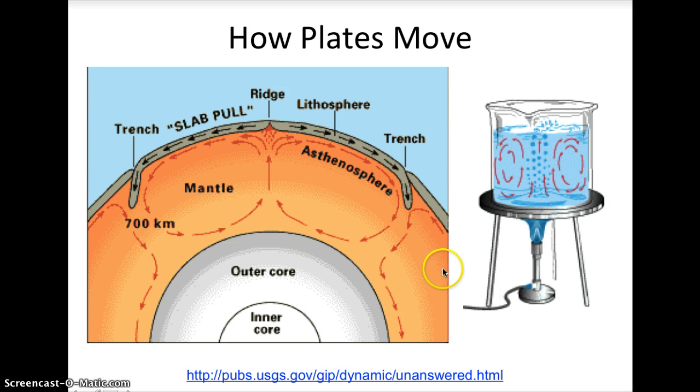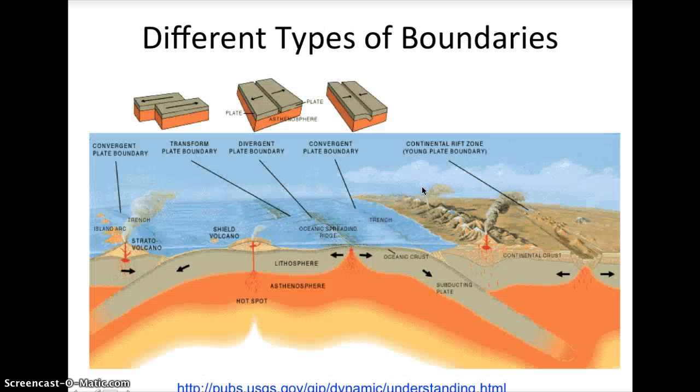All right, and this just kind of shows how plates move. See, this would be like a plate here and a plate there, and then like all the pressure from underneath in the mantle kind of makes things swirl around. So a plate that's over here and a plate that's over there will separate from each other. And there's different types of boundaries, plates. You don't really have to write this down.